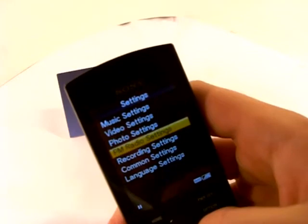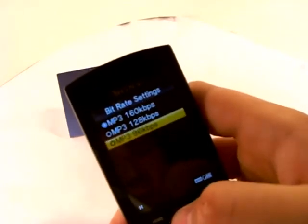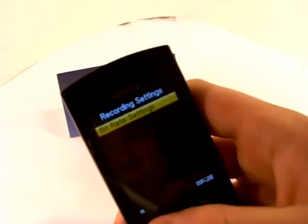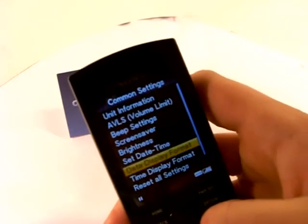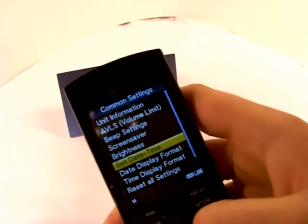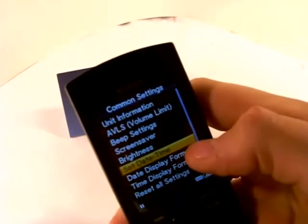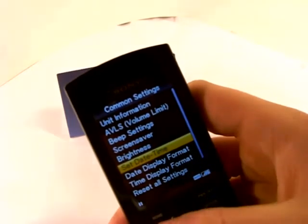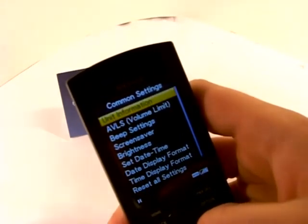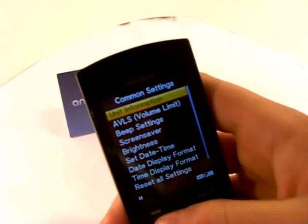So there isn't really much else in here. You can set the scan sensitivity and recording settings. As you can see, it's MP3 at 96, 128 or 160 kilobit per second. And in common settings, it's also lacking the theme settings and some of the things that the S630 had. The S630 also had the Sense Me function, which let you create playlists based on your mood, which was also rather a gimmick, but as I said, why remove it, why not improve it? So no themes on this one, you're stuck with the black and blue.